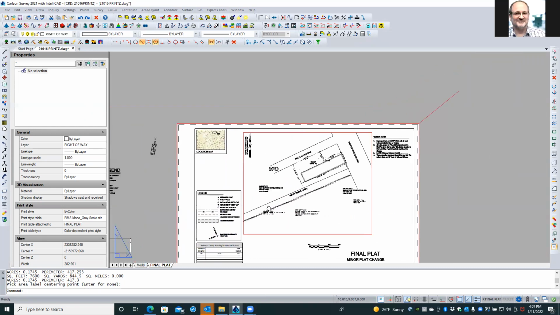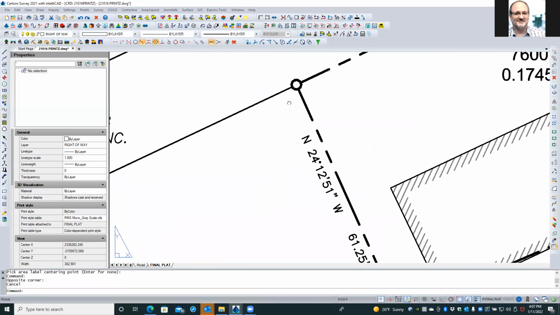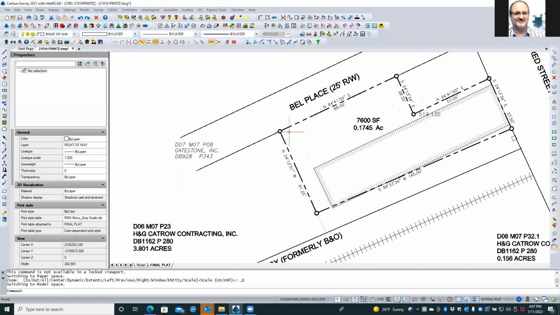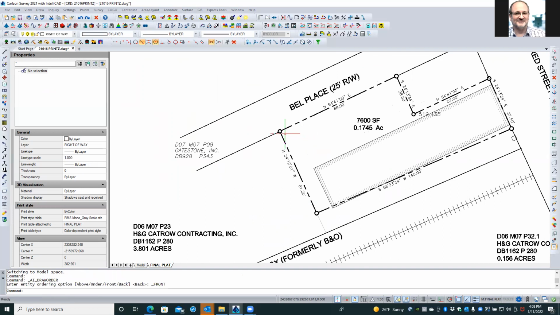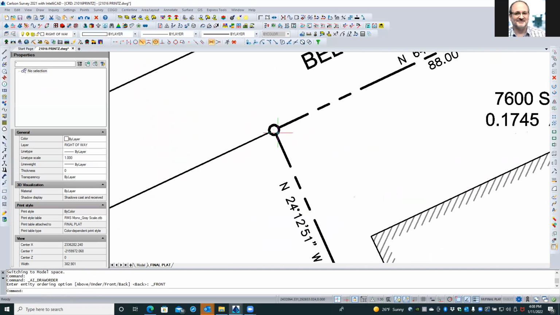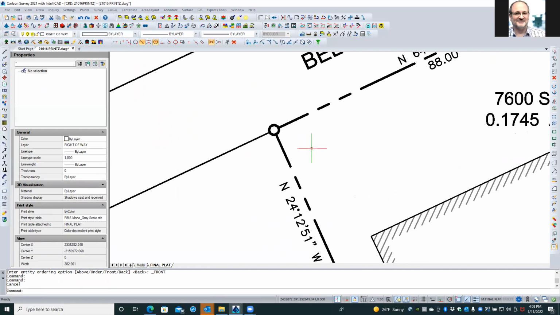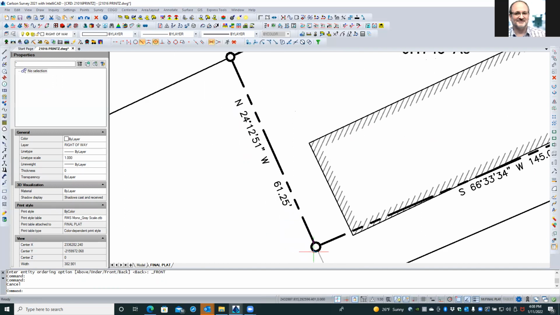Things like that. Now, one thing I noticed, let's go back up here to this one corner. That point is showing in the circle. That one's not. That point. Yet that one doesn't.